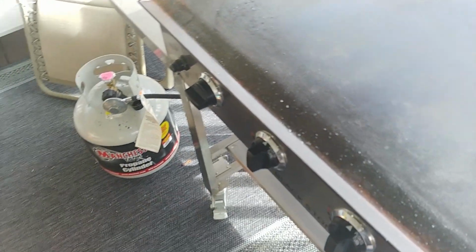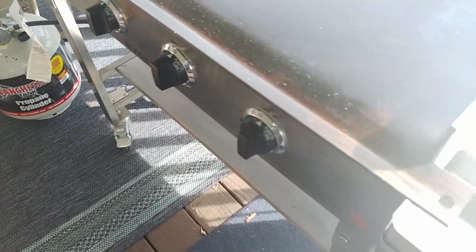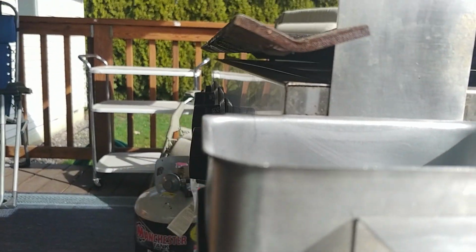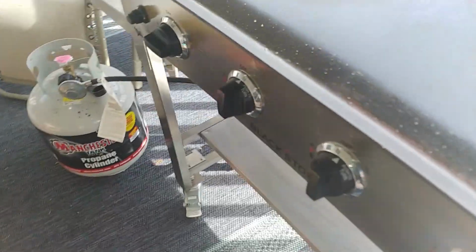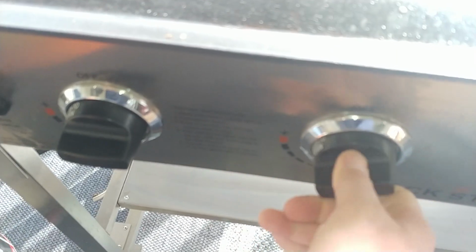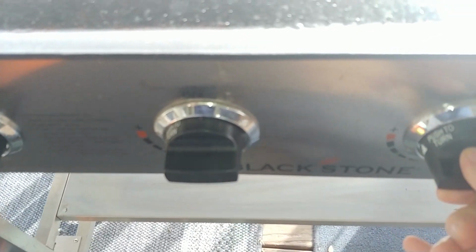And the reason that happened was that the idea I got from researching this was that it didn't matter what oil you used to seal it the first time, to season it. It does matter. You need to use a flax oil or something that bonds well to metal, and Blackstone says it themselves. I just didn't apparently watch their video, which was kind of a mistake. So I used canola oil the first time, and that's not a good oil to use. So if you do pick one of these up, be sure to use the right oil, and you'll get a much better seasoned surface on top.